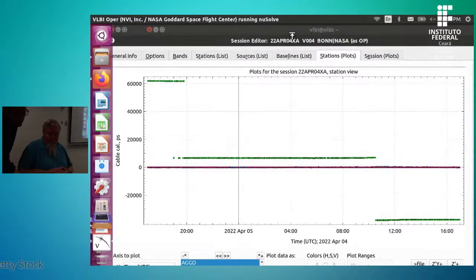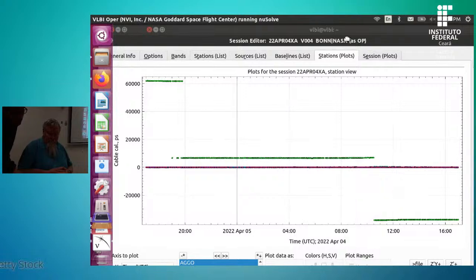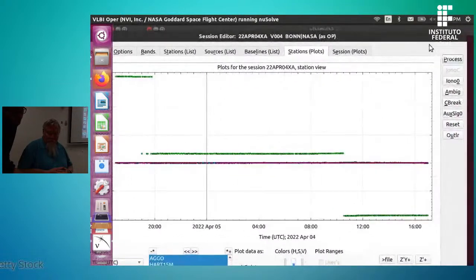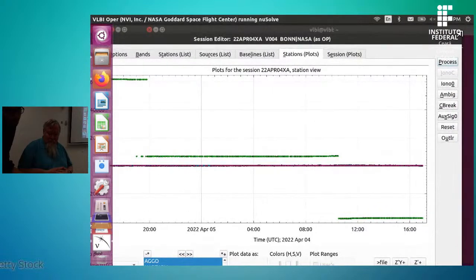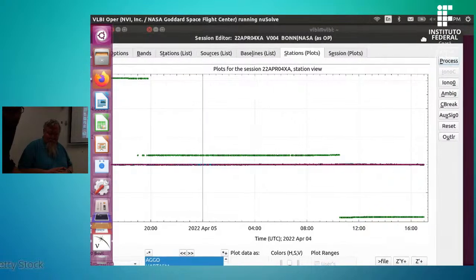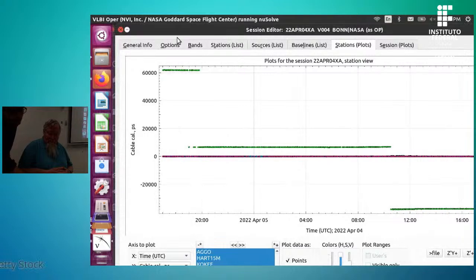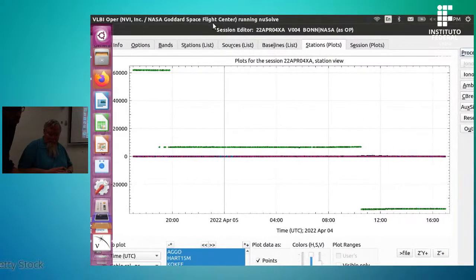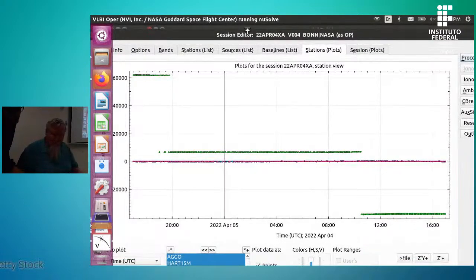Let's try to do it. No, Solve can't change the proportion. The window can't minimize.